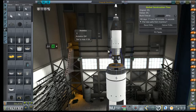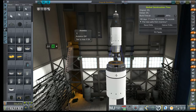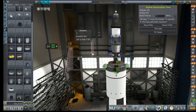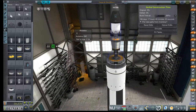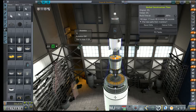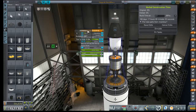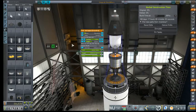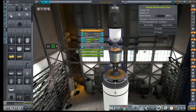It also saves us a stage and some weight, in hopes that the S4-5200 stage will be a little more useful for circularizing our orbit and other nice things. Now one of the things we do have to deal with is that our life support tanks can only have a diameter of 1.5 meters, and that kind of sucks.